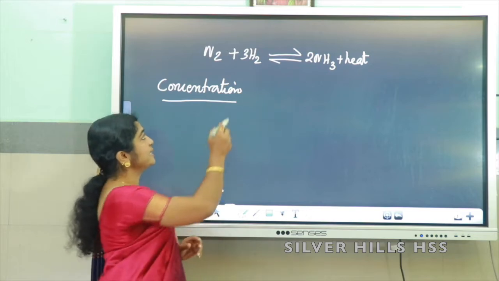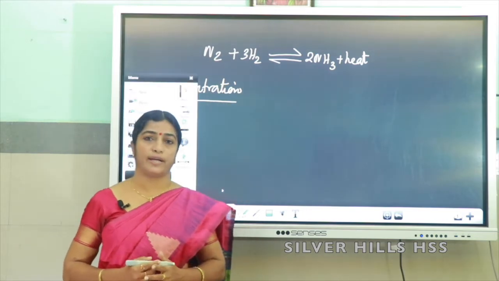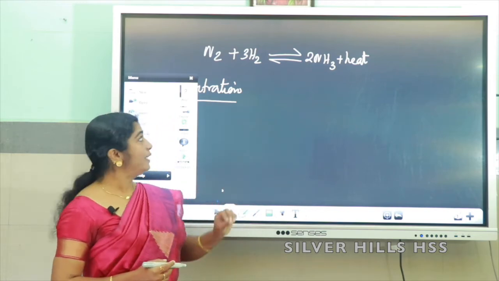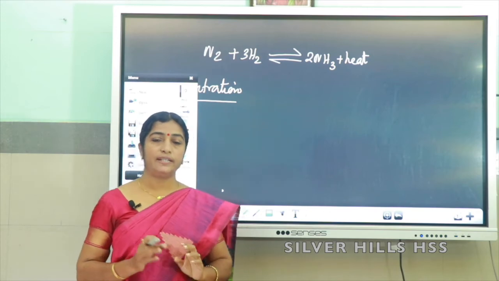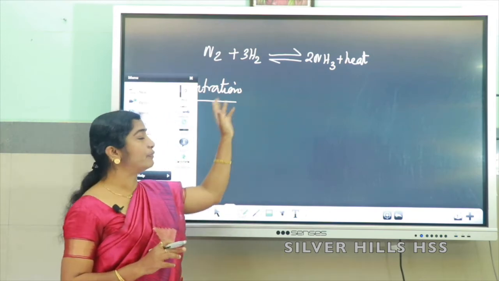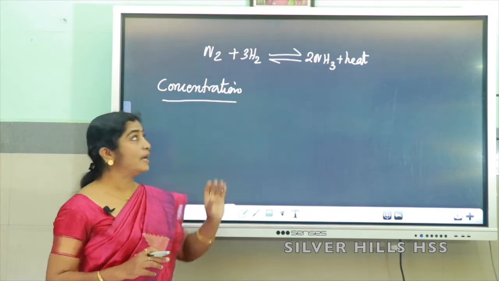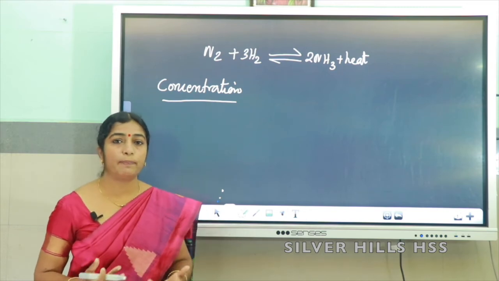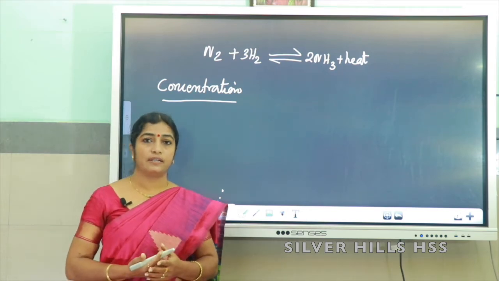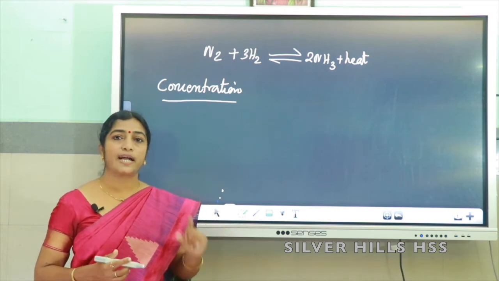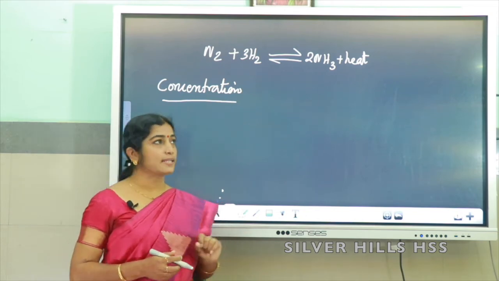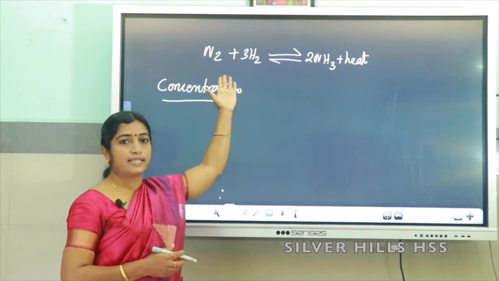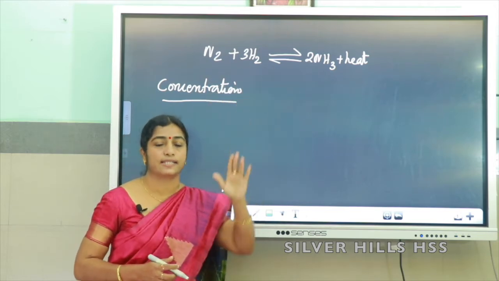For that I am considering the same reaction, that is formation of ammonia. Suppose this system is at equilibrium. I am adding more nitrogen into it. When the amount of nitrogen increases, the number of reactant molecules increases. When the number of reactant molecules increases, forward reaction is accelerated. Then what happens to equilibrium? Equilibrium changes. But according to Le Chatelier's principle, it tries to reduce that concentration by accelerating forward reaction. That is, when the amount of the reactants increases, forward reaction is accelerated.